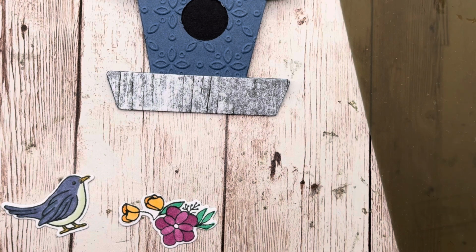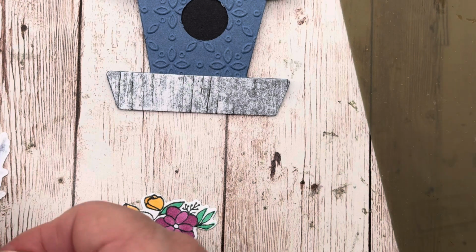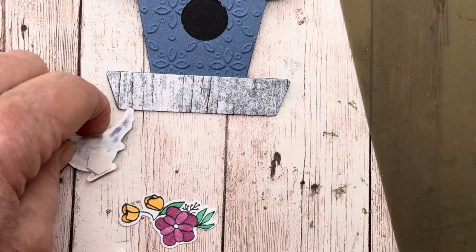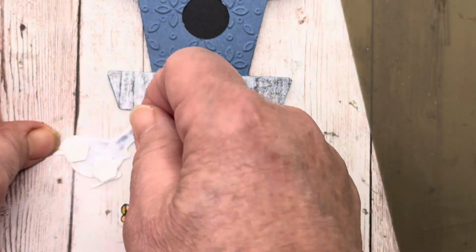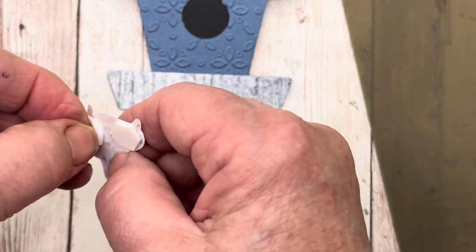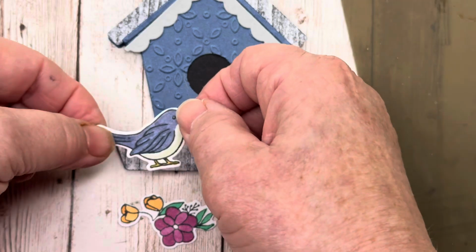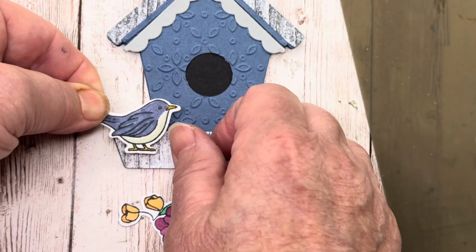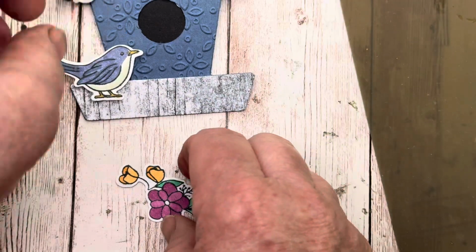I'm not totally done. All right, so I did use Stampin' Dimensionals. Let's see if I can find some here. And I can. So I'm just going to put them down here at the feet of the bird. I'm not even on the camera. Sorry, I forgot I zoomed in. And up here towards the front of the bird, because this side is going to be sticking out. So that's why I put the dimensionals there. Right like that. Let's make sure my dimensionals aren't sticking out. They are a little bit, but nobody's really going to be looking at that.